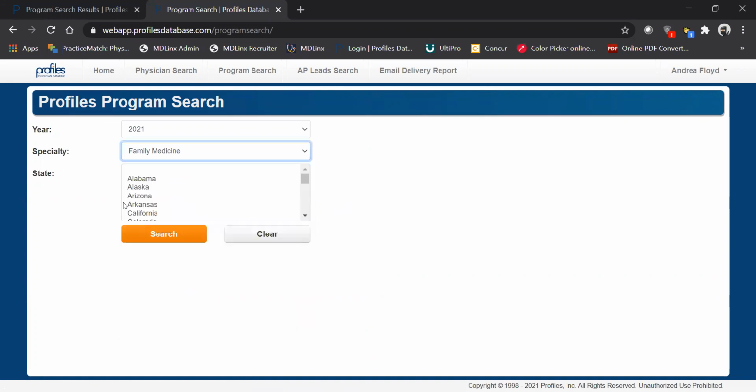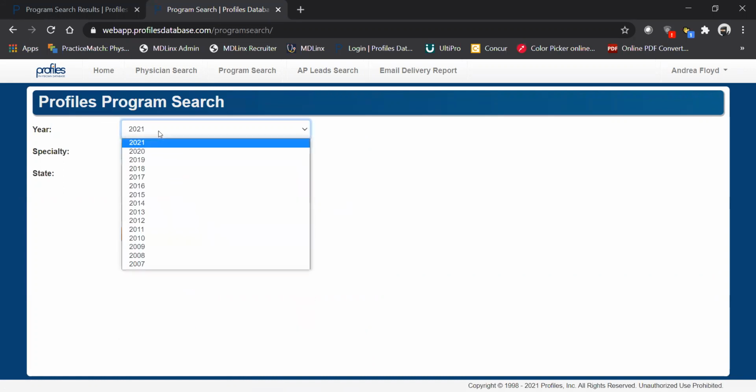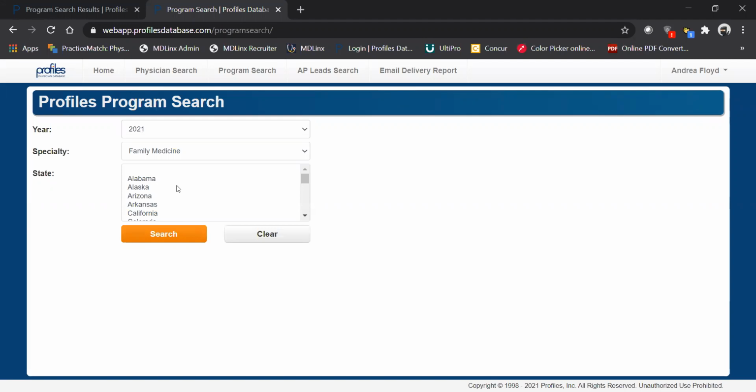So based on the specialty you purchase, one great thing about the program search is, regardless of the year you purchase, this always gets updated. So you'll always have access to the updated information for each program search.